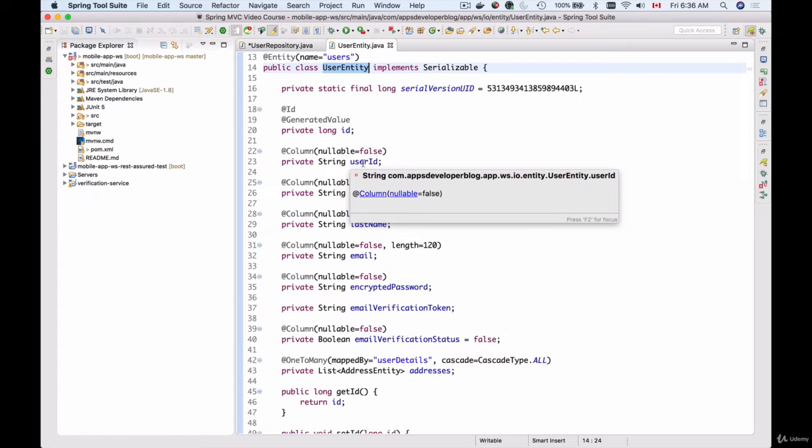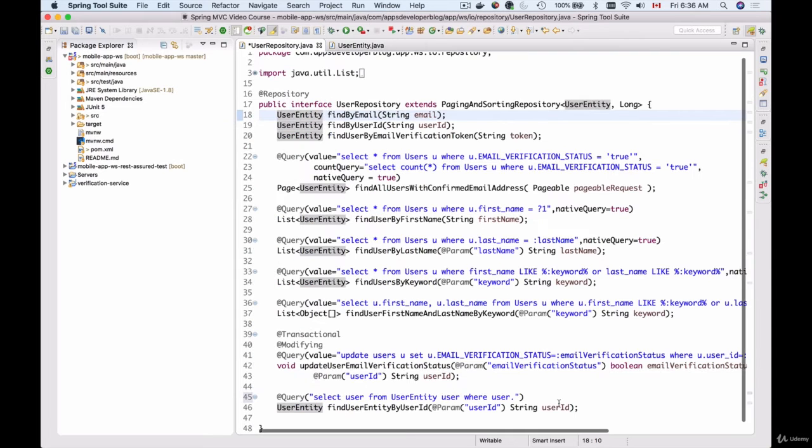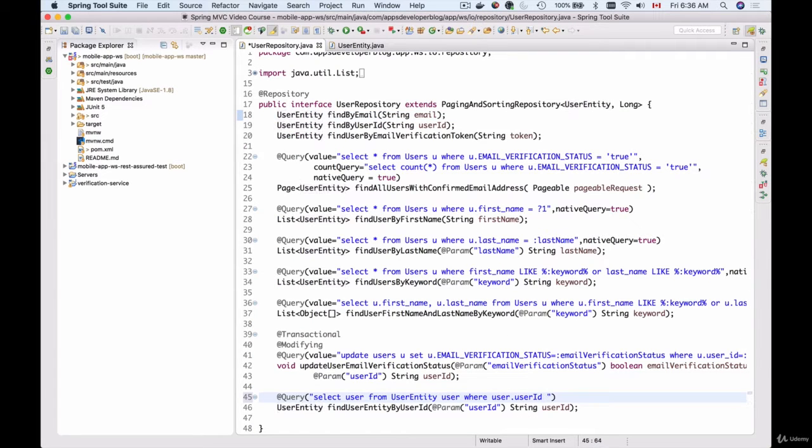So I'm going to match user ID, so I need to select userId from the user entity class, where userId equals, and now I will use my named parameter, which I have also called userId. So this is the name of the named parameter. I need to use it here.